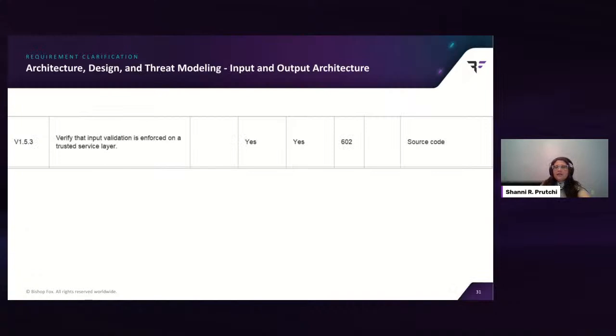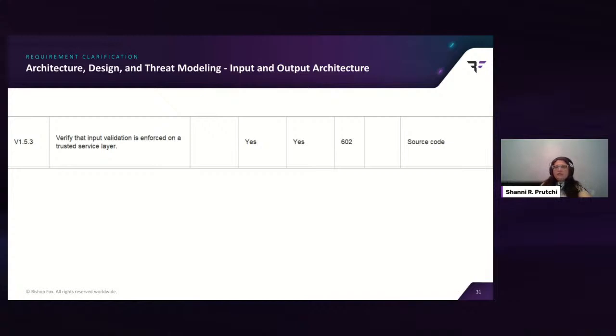So our first is requirement 1.5.3, which is in the architecture, design, and threat modeling chapter in the input and output architecture section. So this case isn't so much confusing, but more of a case where controls may not be applied correctly.